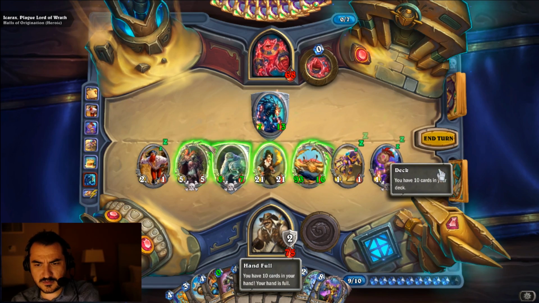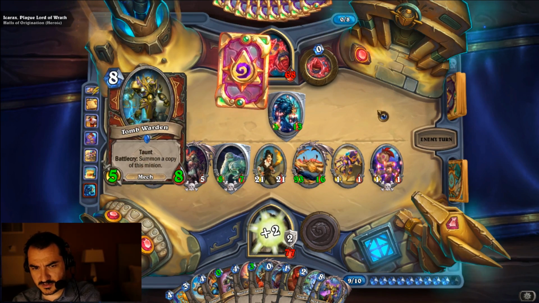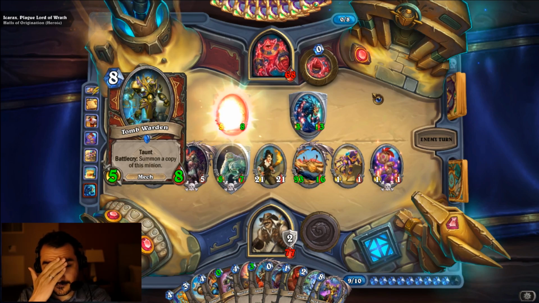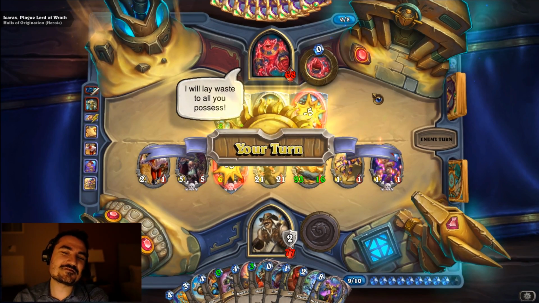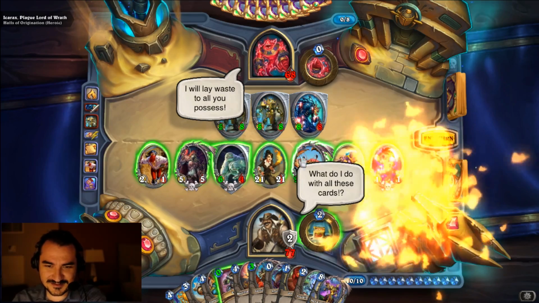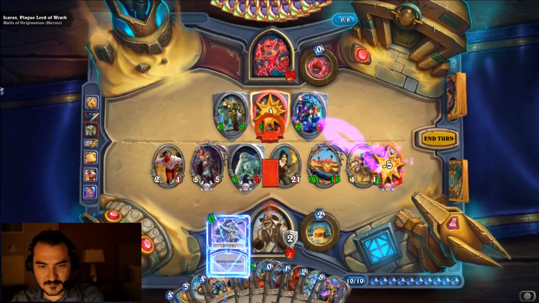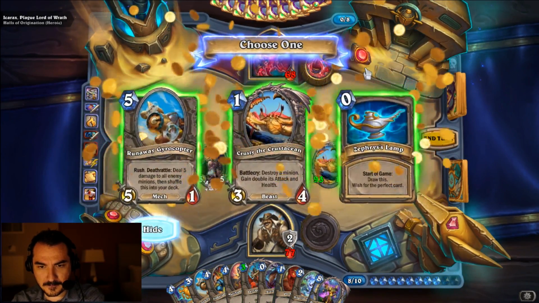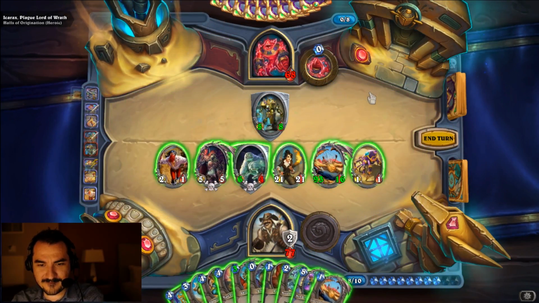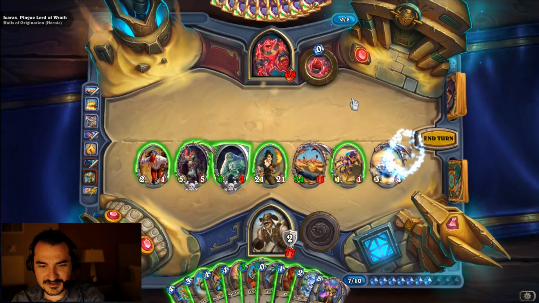Hexlord's nice. I mostly picked low-cost cards there. Yeah, I guess I can mill, that's fine. Turn zero kill with the Hearthstone. Yeah, it is in fact the turn zero kill, that's true. Okay. YOLO Krusty.